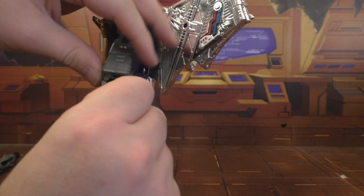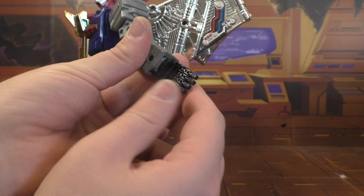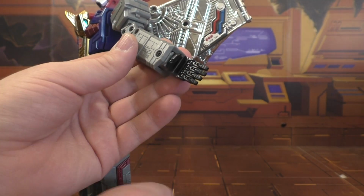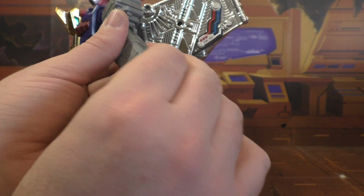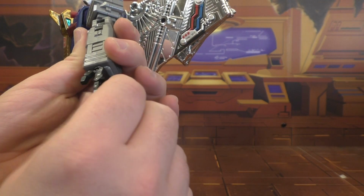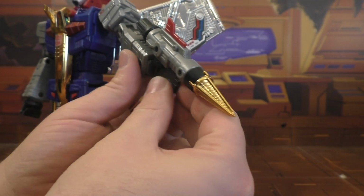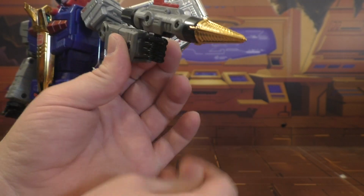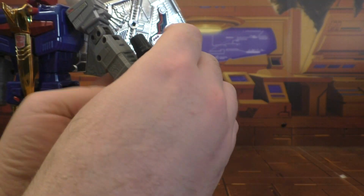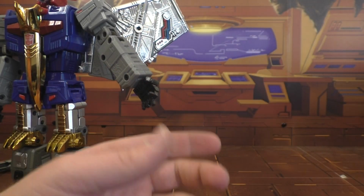Thumb is on a ball joint. But, you know, like most of the Fanstoys stuff, you gotta just tuck the thumb in if you're gonna use the hand. It usually doesn't fit around the handle of whatever you're putting in there. Let's try it. Oh, that one worked. Ha! There you go. Prove me wrong. Alright. So yeah, okay, never mind.